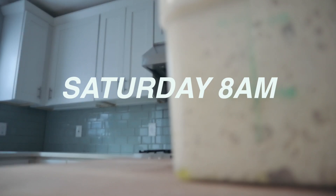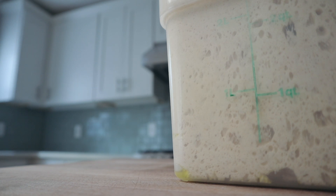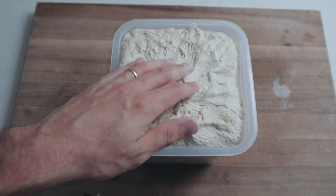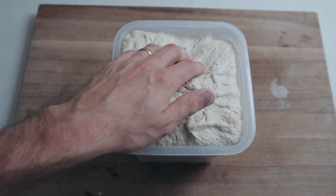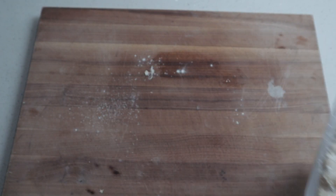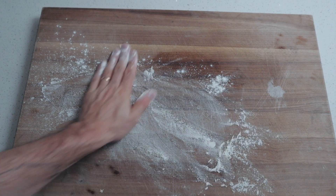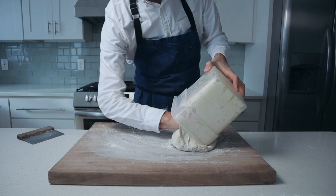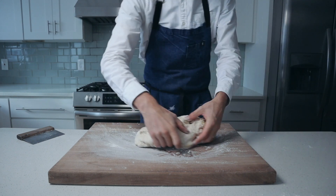Now it's Saturday morning, around 8 a.m., and the dough has grown by about three times. It looks really gassy, mature, and it smells great. The container was living on the edge — it was almost too small. But if things flopped out onto the cutting board, as long as it's not dry and crusty, you can just squish them back together. At that point, we're going to flip this out onto our floured work surface and divide it into roughly two equal-sized pieces.